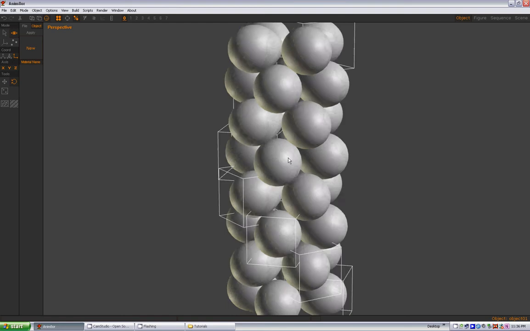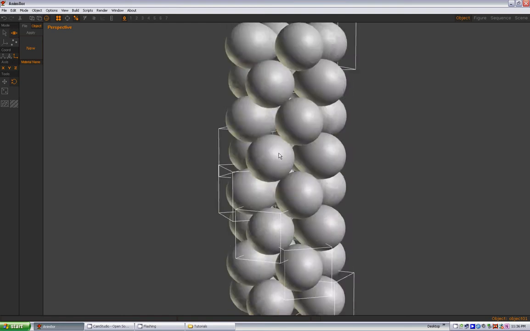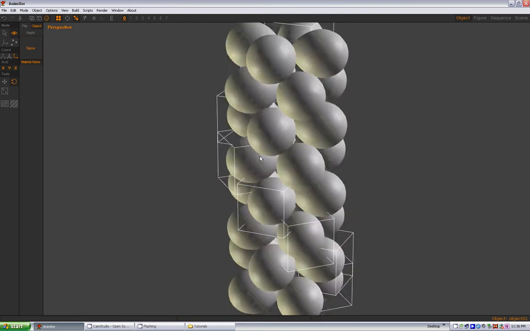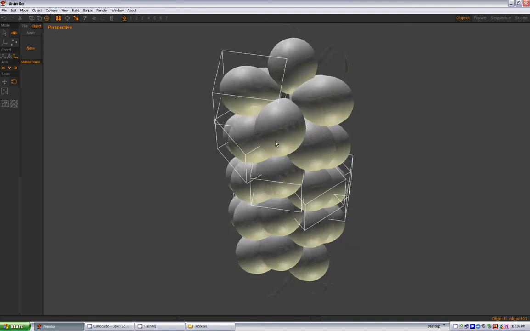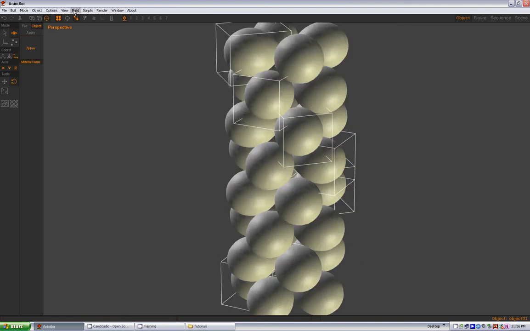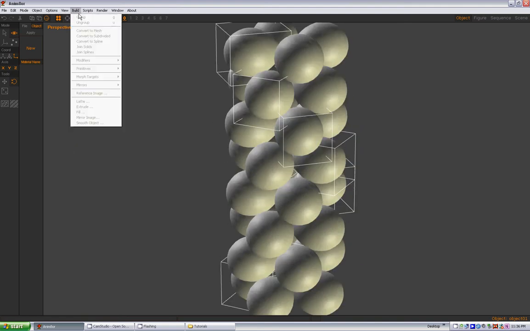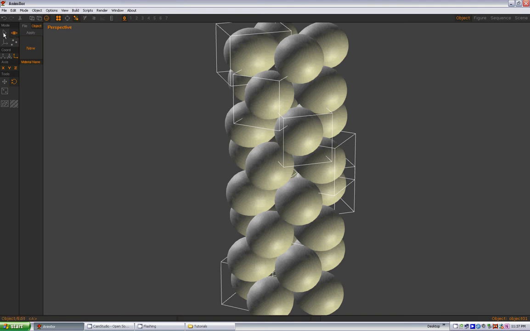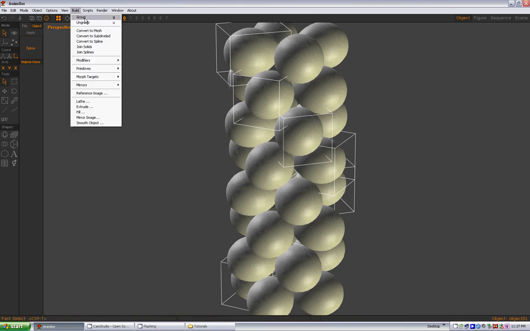If you've done it right, you should have a spiral of balloons selected all the way around the column, just like that. Now we're going to group those into a group. If you go to Build and you can't group, see how this is all grayed out? It's because you're in the viewpoint mode here. So go back to the Object Edit mode and then go to Build and Group. Make sure you're in that mode so you can always build and group.